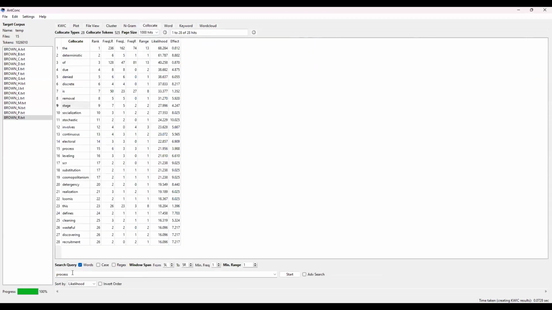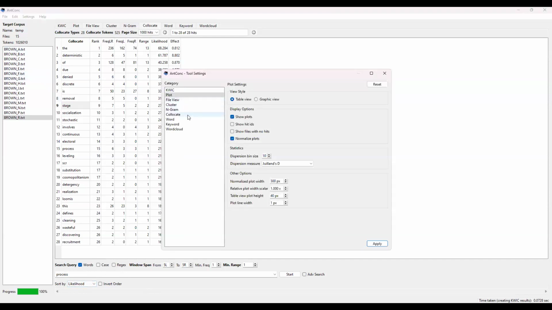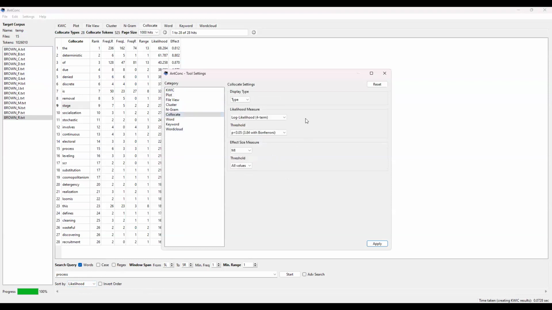If I go back here, you can sort by likelihoods, frequencies, the range if you wanted, that sort of thing. So I won't do that, but that's something you can see. And if you look under tools again, so settings, tool settings, and you go to collocate, you have all these statistical measures.